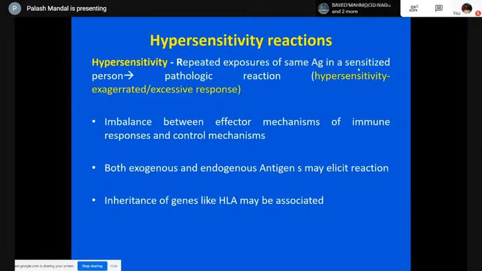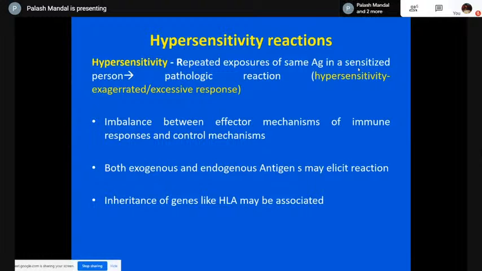Now, there is an imbalance between the effector mechanisms of the immune response and the control mechanisms. So there is a word called control, and you have to understand it. In the initial reaction, whenever we talked about inflammation, what did we say? That after the process of inflammation is over, there is no further response. That means at one point the inflammation should stop and go away, isn't it? Whenever the antigen was introduced, there was an inflammatory response, and that response had to go away after a certain time. But if it continued, either it became a chronic inflammation or it led to some destruction in the local tissue. That is called the imbalance between the immune response and the control mechanism.